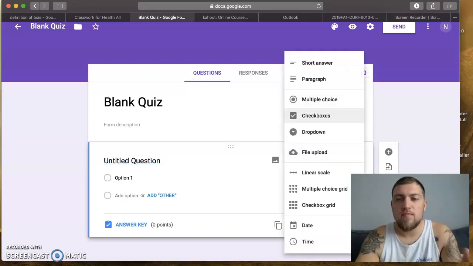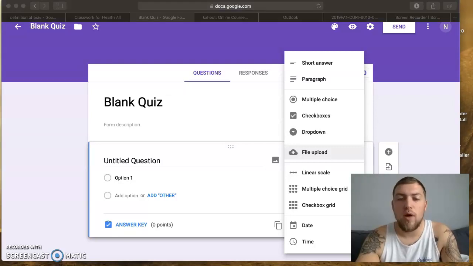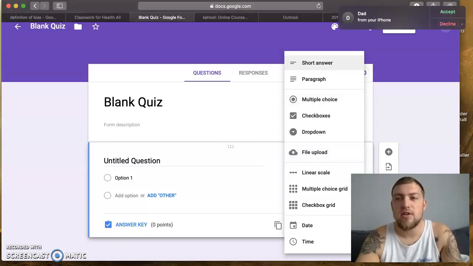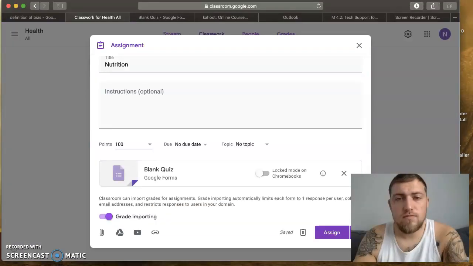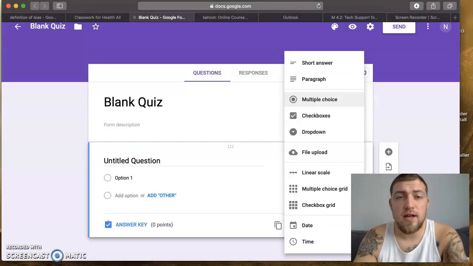But over here, you could add different types of answers. You could do check boxes. You could do a paragraph short answer form. It's pretty great. Like I said, you could upload files to here. So if you want to add something, you can add a video to watch for the question. So it's pretty great to do. And it will definitely be beneficial if someone is working on something in class and then they have to do something in school.